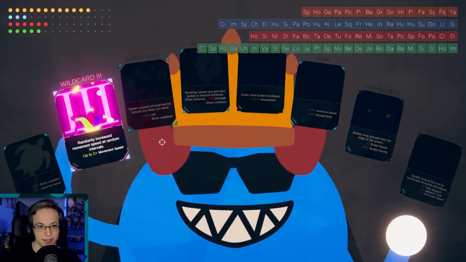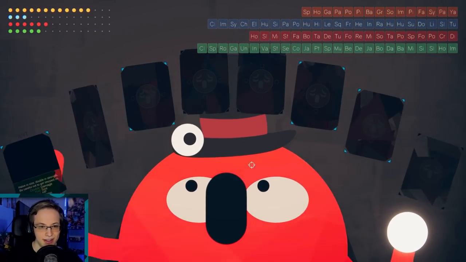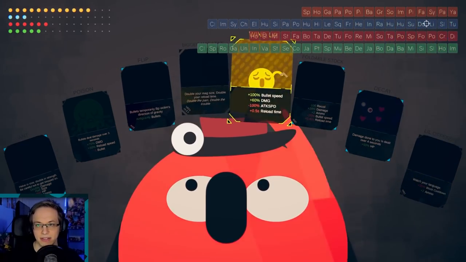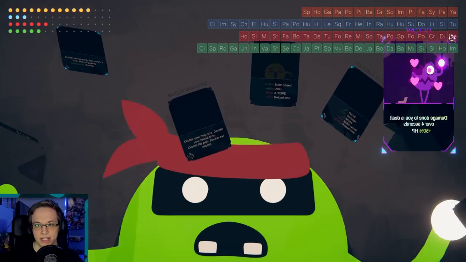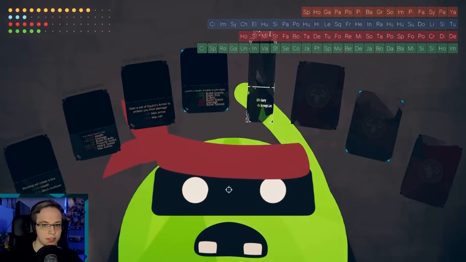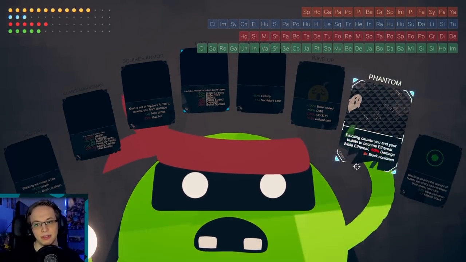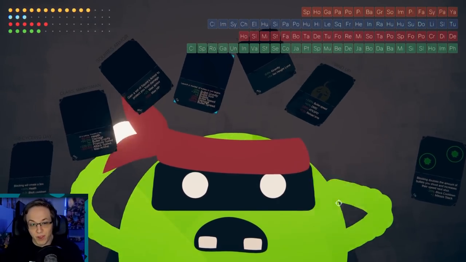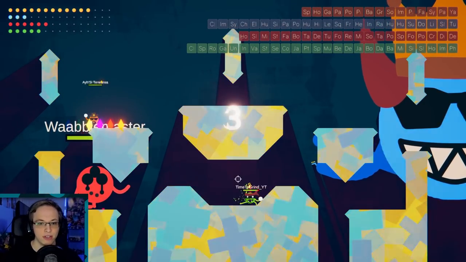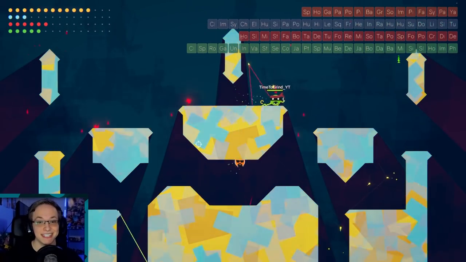Bombs away. It's like, yeah, at this point, I don't know what blue takes. I mean, blocking doesn't help. I'm shooting through blocks with whatever my mind stone is. Was that decay? Crow. Did we just take crow just because? Oh, blocking causes you and your bullets to become ethereal. Okay, wait. Yeah, I think this is what we need. We can just phase out of existence here. There we go. We just phased out of existence.